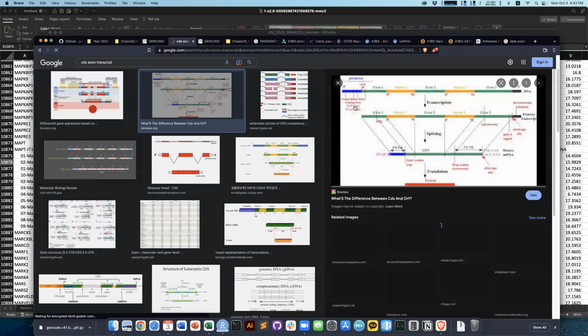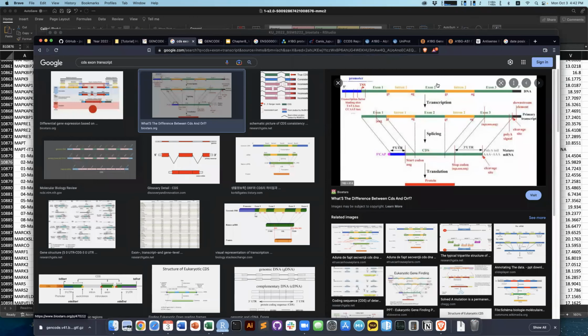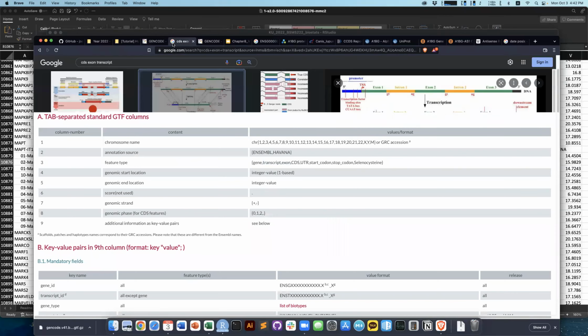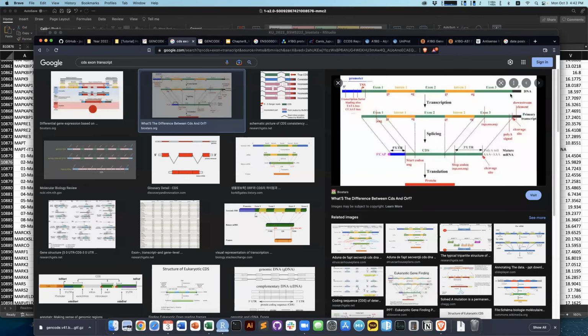This is one: exon, exon, exon, intron, intron, and UTR, right? And once these are all chopped away by splicing, then the exons are all going to be CDS, right? So all that information is stored here: exon, CDS, UTR, start and stop codon.